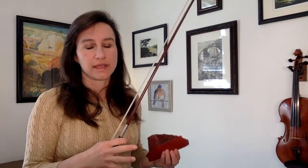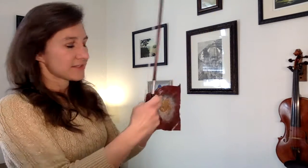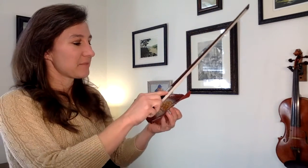I generally like to avoid that because if you scratch up your rosin, it tends to make it more prone to breaking or shattering. So I just like to try applying quite a bit of pressure when you're applying the rosin, and that will get it to get some dust on the hair. So I've got some grooves in mine already, so I'm going to put the bow in that groove since I've already got a groove, and I'm going to use quite a bit of weight.